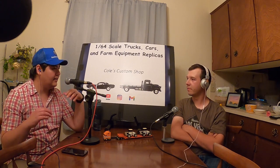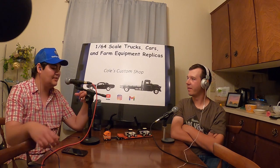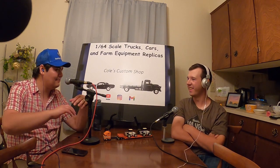I was thinking the other day I need to make some more because I need to make some good pictures, and I don't have a blacktop paved road diorama. I have several mini dioramas of gravel roads, but I have no highways. So it's like, I'm building this highway truck. Maybe it should be on a highway. It's on a back two-track gravel road with green grass in the middle.